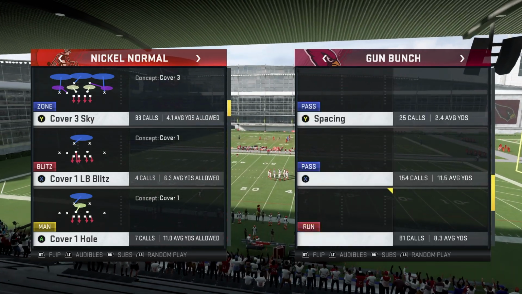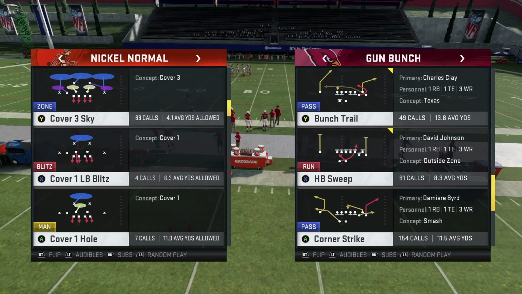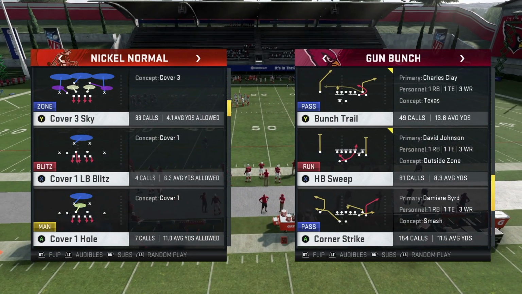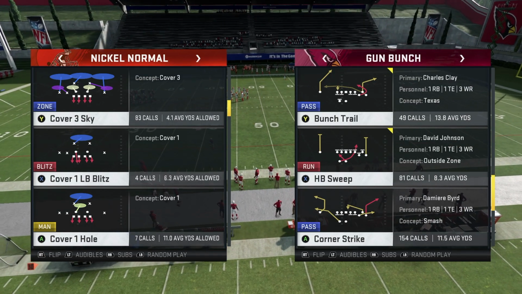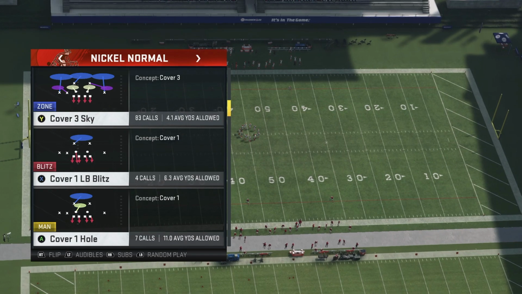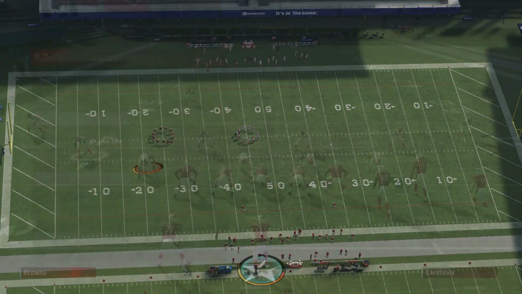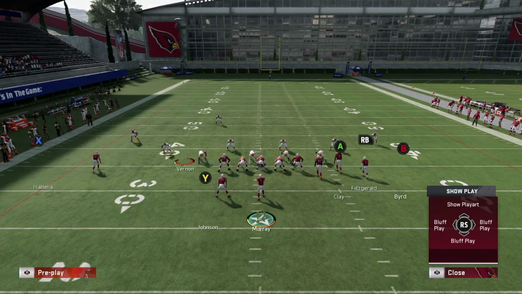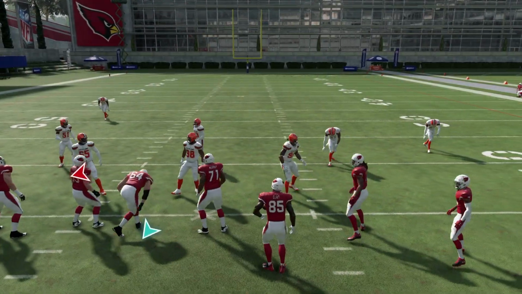Now, like I said, running bunch trail, I have two different one-play touchdown setups, and then I have a couple of other setups that aren't going to be one-play touchdowns. Just going to open up the middle of the field. You don't want to run the one-play touchdowns every play, especially just out of bunch trail. Now, these one-play TDs are going to kill cover 3, and for the first setup, I actually don't really want to be on the wide side.